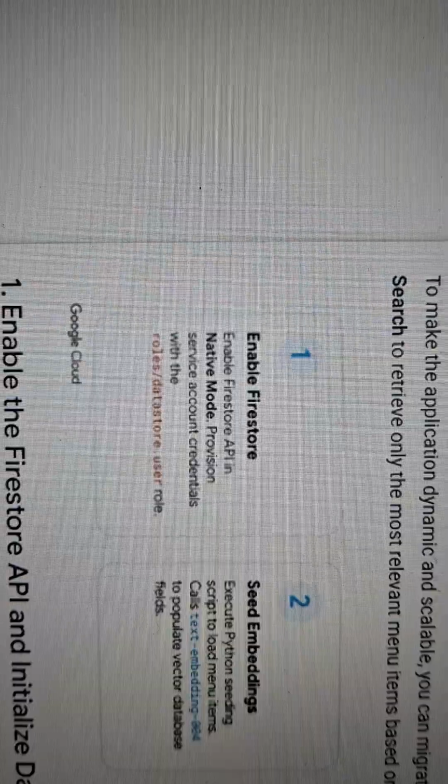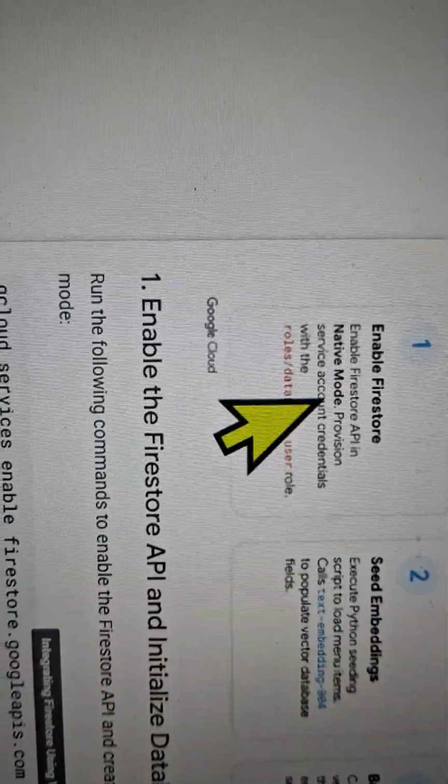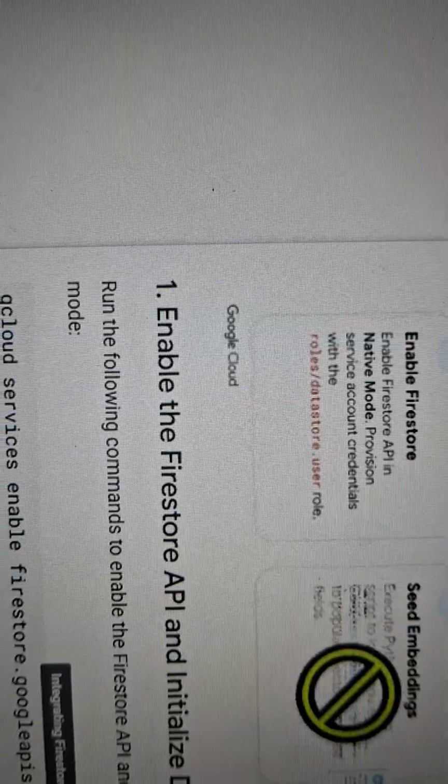Every time you have to deploy it again. So that is not a recommended practice. In that case, going to production, since this was just a test chatbot which we have created, for production it is recommended to create your database, which is your Firestore. For that we have to enable the API, number one. Then, like I mentioned, we are going to use the text embedding model over here, the text embedding 004 model.